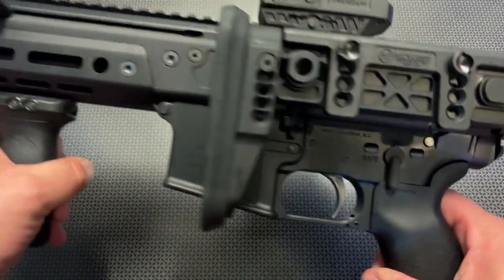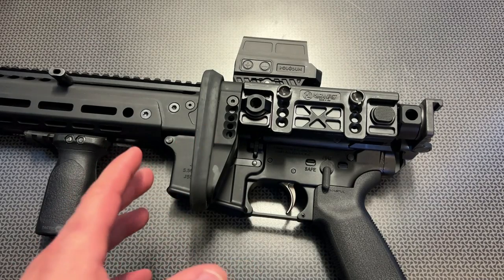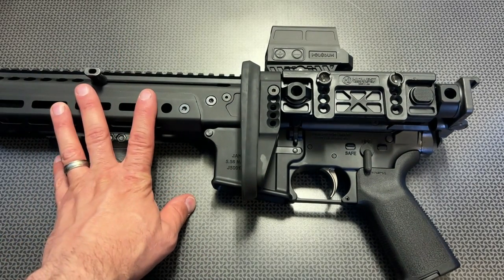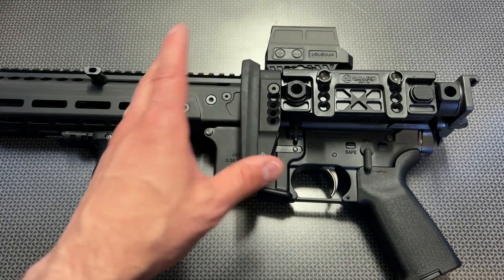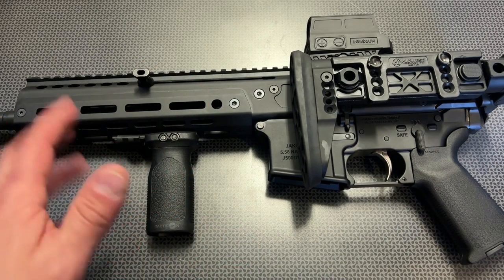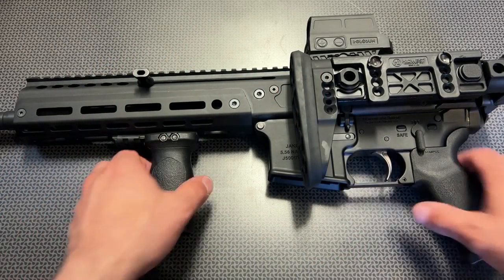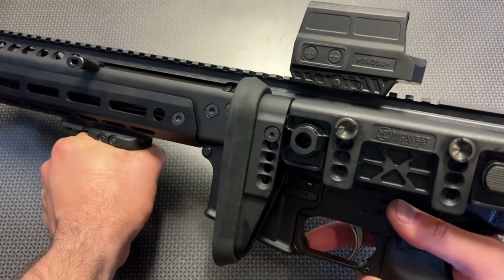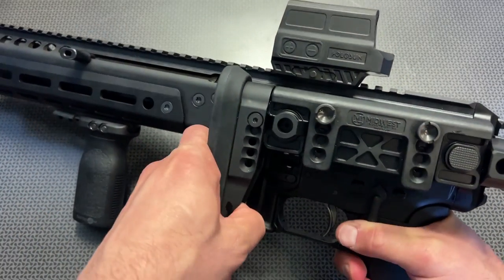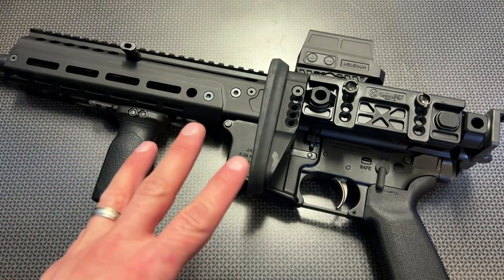Midwest Industries knows what they're doing with this Alpha Series stock, especially on the AK platform, but I wanted to diversify and start adding it to other platforms, and this Jackal is a perfect fit. I've actually reached out to PSA to try to get one of the 300 Blackout uppers for this, so I'll continue to update you guys on its performance of the stock as well as the entire assembly. The Jackal has been running great, especially in this configuration — throwing on a folding stock, a vertical grip, allowing it to be compact and nimble. You can get a good hold on this firearm if you were clearing corners or steering columns in a car with the stock folded, then reach up and deploy the stock for a defensive scenario with it fully extended. I love the stock, and I think you will too.